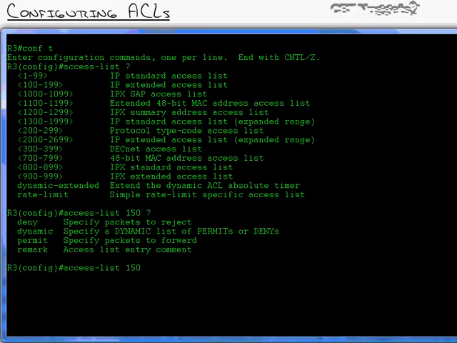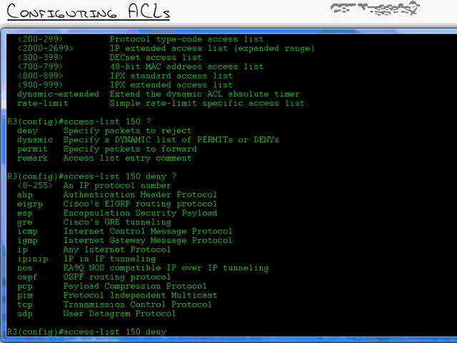Comes up and says, do you want to deny dynamic? That's some of the other options, and we're not going to talk about every option with these extended access lists. We'll say deny, permit, or remark. So we'll say access list 150, let's do deny. Now we're given our protocol options. If you're wanting the OSI model, these are all the protocols at layer 4 of the OSI model.